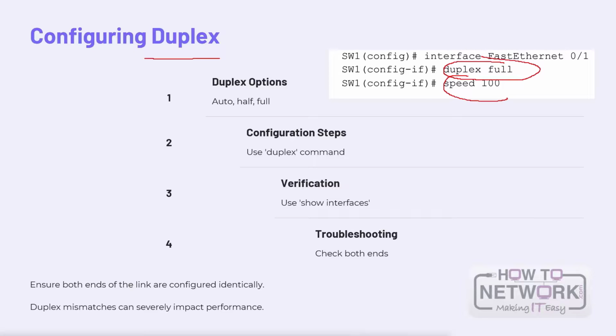So just a reminder, right? Duplex mismatches. So let's say you have a switch here. You have Eth 1/1, 1/1. If this is full and this is half, then that will severely impact the performance. So if you suspect issues related to duplex, you need to check both ends of the link and consider reverting to auto negotiation if manual settings are causing problems. But yeah, as much as we can, ensure we hard code. Let's say this will be full and the other one should be full. Okay.